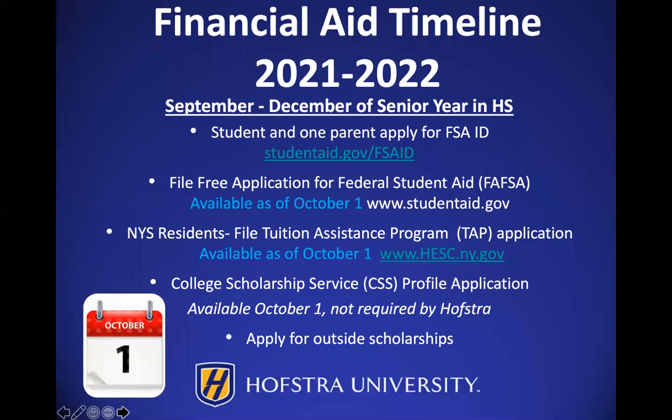As of October 1st, you'll be able to apply for the FAFSA, the Free Application for Federal Student Aid, at studentaid.gov. For New York State residents, the TAP application will also be available as of October 1st. You'd be able to apply for the TAP application at hesc.ny.gov. Please keep in mind that you would need to file the FAFSA first before filing the TAP application.